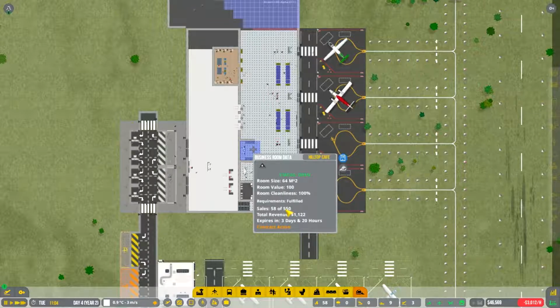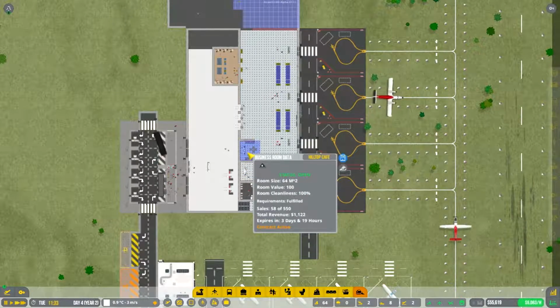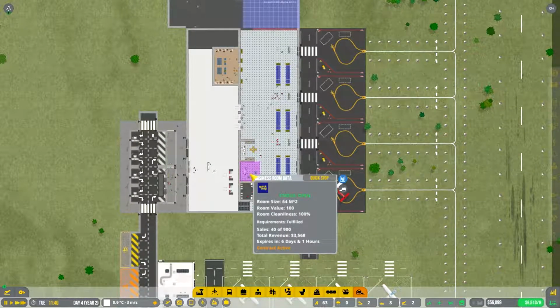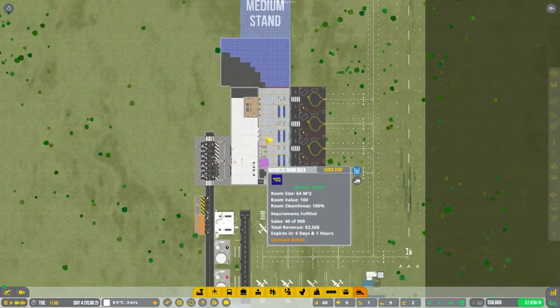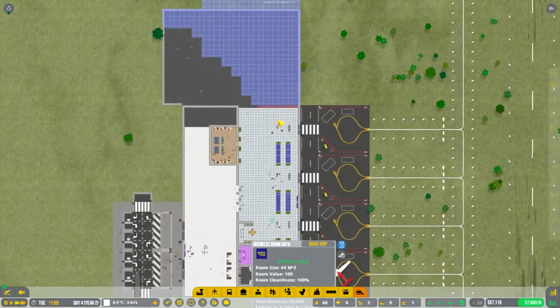I don't know what happens if they don't reach the sales target. And I don't know what happens at the end of the contract period with that business. But we're going to find out. This one's got 6 days, 1 hour to run, and this one's only got 3 days to run. 550, 900. Still not selling a whole lot of stuff. Anyway, so far, so not so bad.